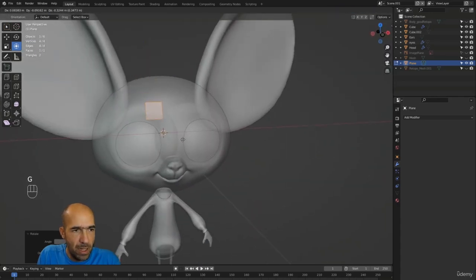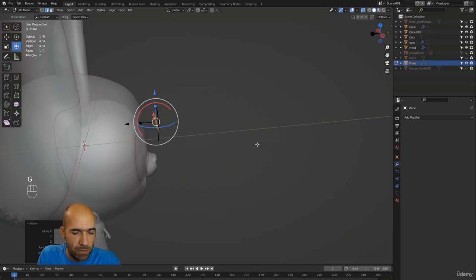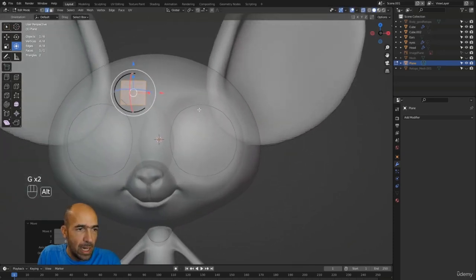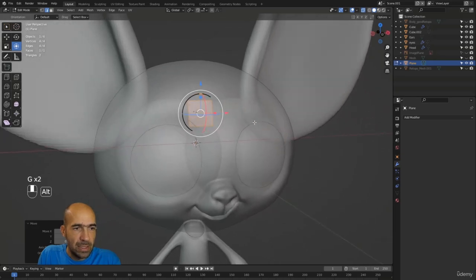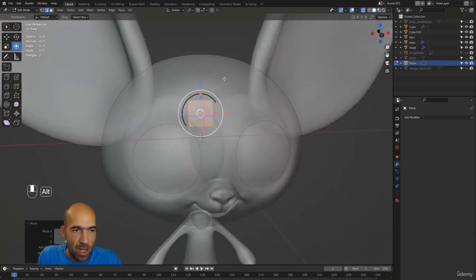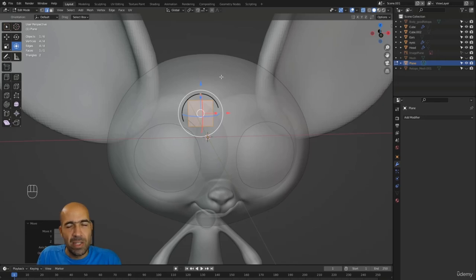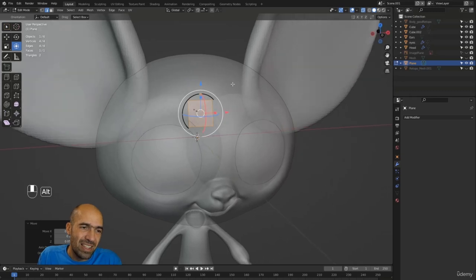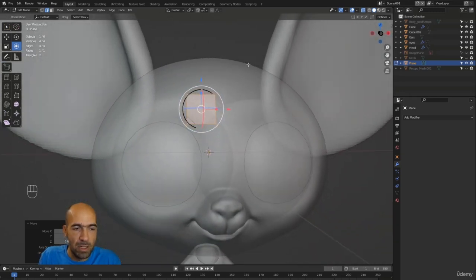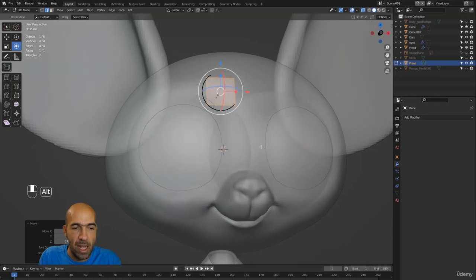And basically, I need to move it around the front of the face so I can start retopologizing. I can start kind of sticking polygons onto the surface. And you see, this is a great process. I mean, I don't dislike it. It's very good. It's very nice when you kind of get used to it. But it's very slow. And you will see. There will be few videos of us retopologizing only the head.